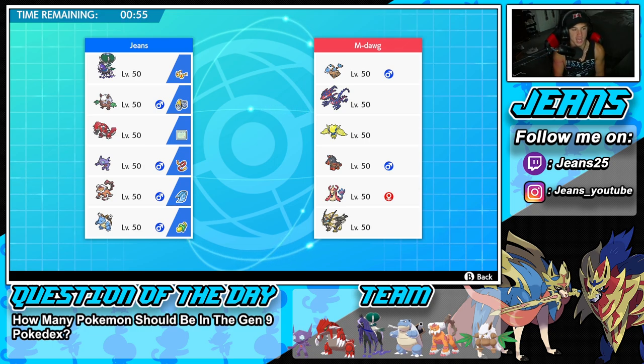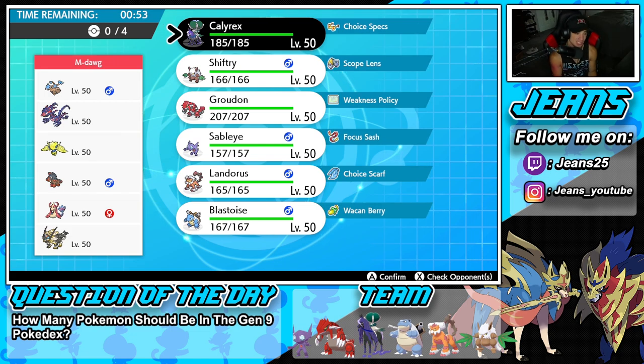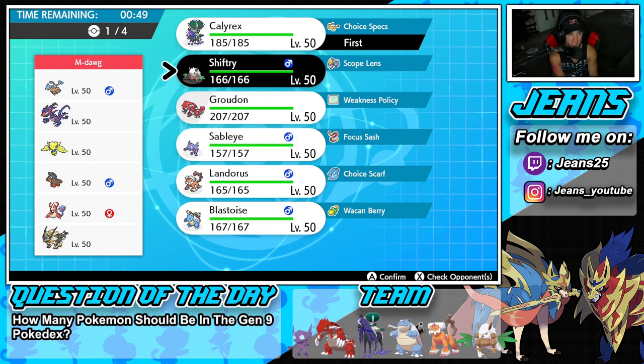So how should I go into this one? How should I play it? I feel like Calyrex can really just steamroll a lot of these Pokemon. So I'm going to end up leading Calyrex and just buzz him from there. So Calyrex, you're going to come on down as lead.